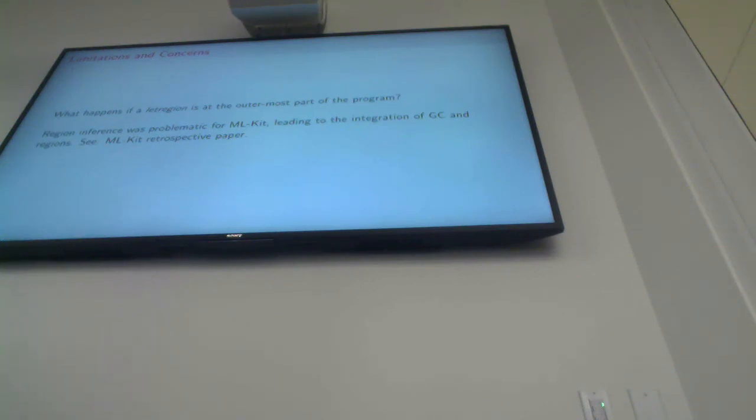So an ICFP submission? I think a little late for that, but yeah. I also have to plug Eric Holk's dissertation. Yes, that's another big one that's used this recently. It's some really cool work using regions to get functional programs onto the GPU. He used it in exactly the way that I think it's perfect for, which is a situation where you just can't use garbage collection. You need something close to C, but you still want to write functional programs. And this is exactly what you do. If anybody wants some interesting hard research problems to play with, making that go fast.